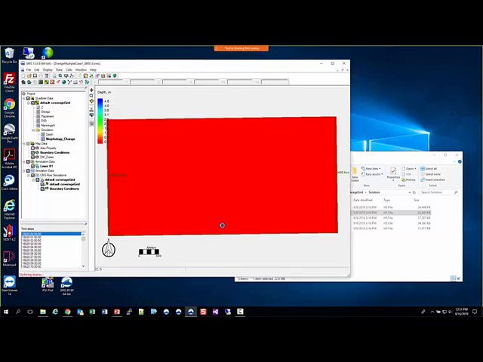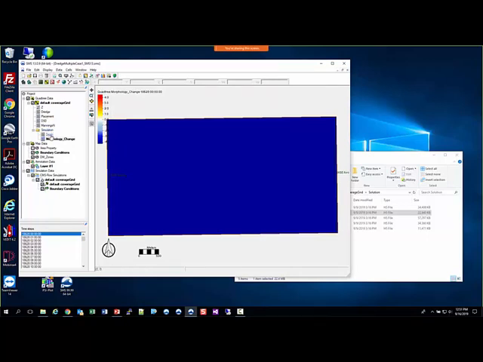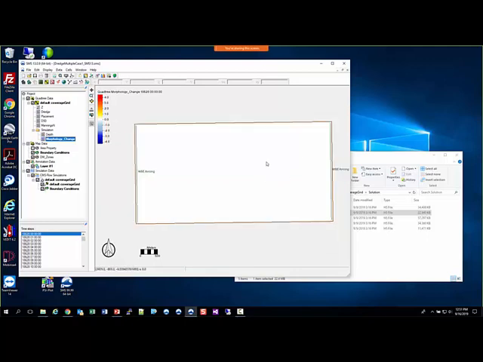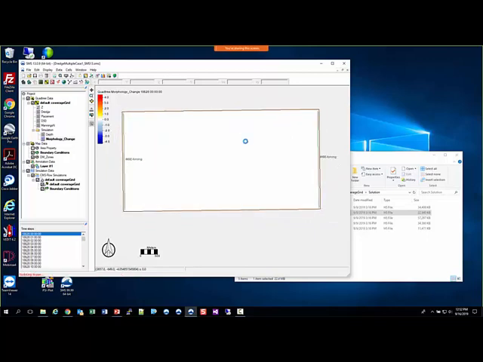All right. And so when we do that, there's a little glitch the first time you go and look at this data set, but we can go off of that and come back, and then it shows up correctly. I've got to get them to fix these persistent bugs here. But anyway, it shows up correctly, and then we can just start scrolling through, and you see it actually is starting to dredge this area here and placing the material down here. All right, and I'm just speeding through this.